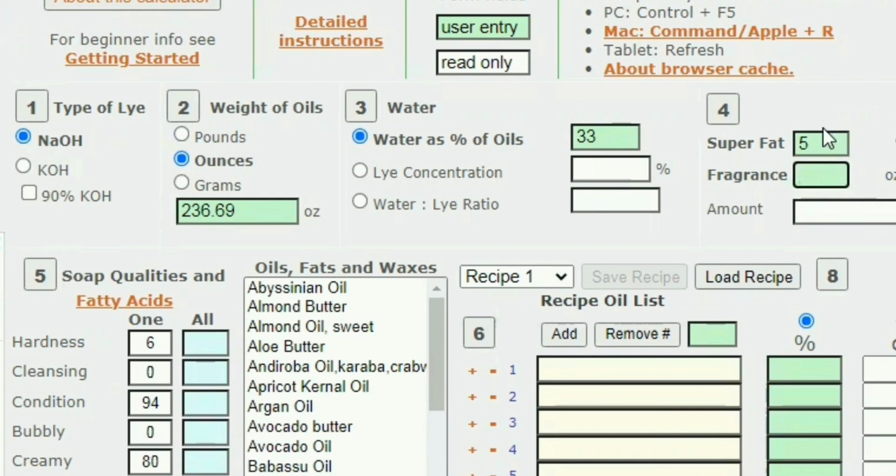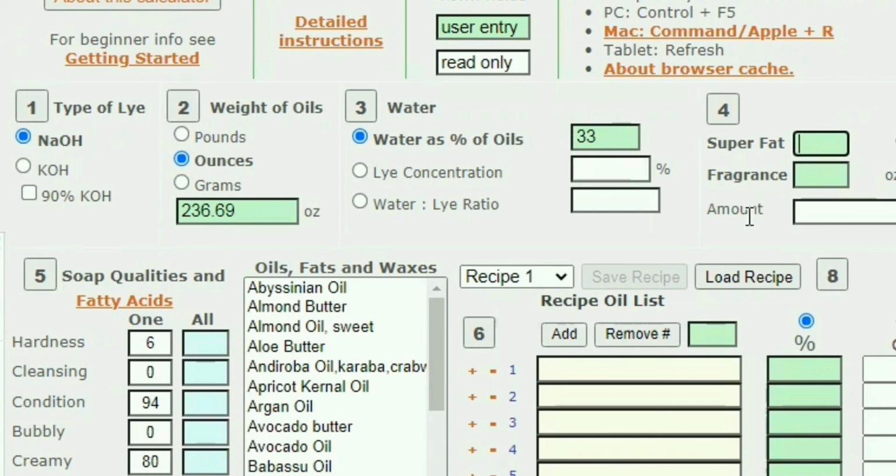And the next part, which is the most important when you're making a laundry soap, you have to make your super fat 0. That's because when you're washing your clothes, you don't need that extra oil moving around in your water. It kind of contradicts the point of washing to clean. Instead, you'll be washing and adding oil. I hope that makes sense. So anyways, super fat has to be set to 0.